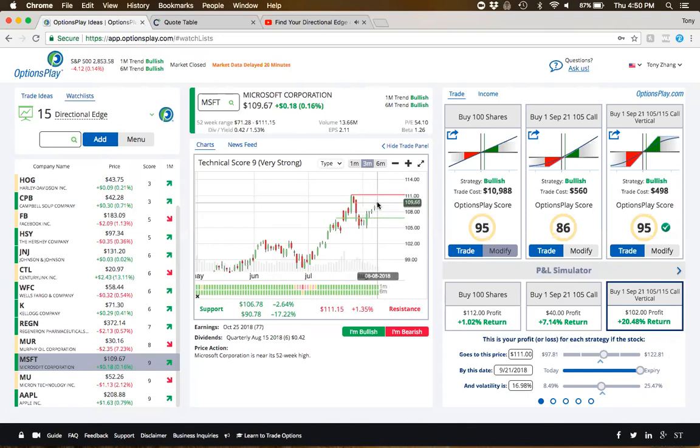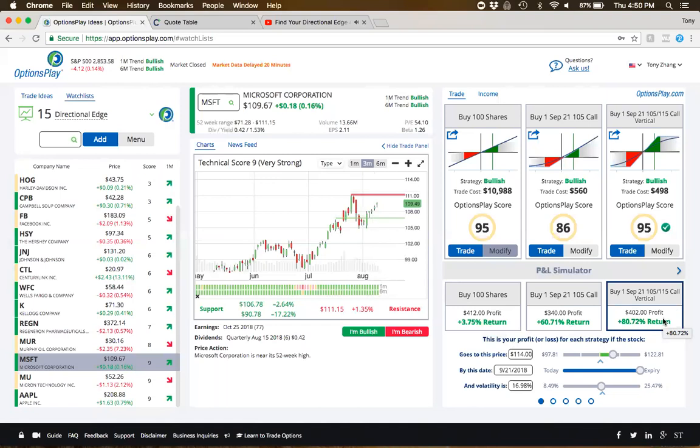But I would say that a stock moving a couple of dollars, especially Microsoft, over the next 45 days, looking at the September expiration, is pretty conservative. I would imagine that if I'm bullish on the stock, I would expect a move a little larger than that. So let's say I think it's going to move up to maybe 114. This allows you to actually see what's the impact of these trades. As you can see, if you bought the stock, you make about a 3.7% return. If you bought the call option, you make a 60% return, a significant boost over buying the stock. And now you make an 80% return if you had bought this spread here on the right.